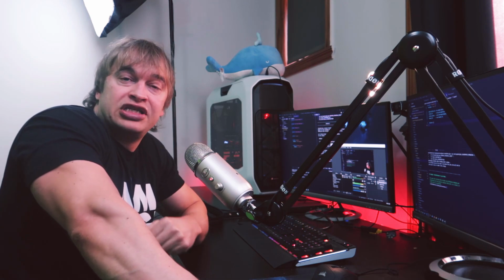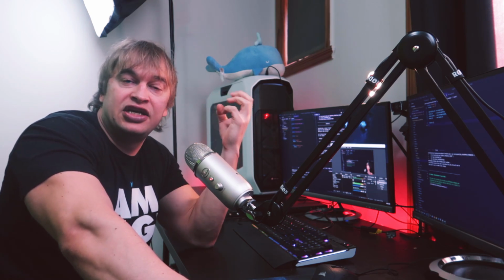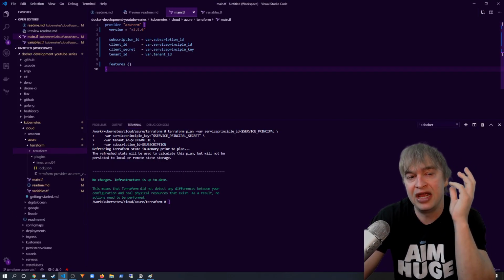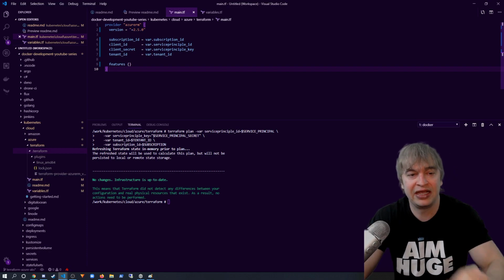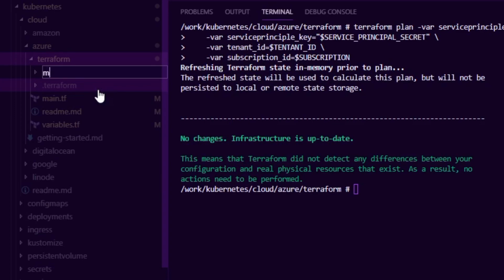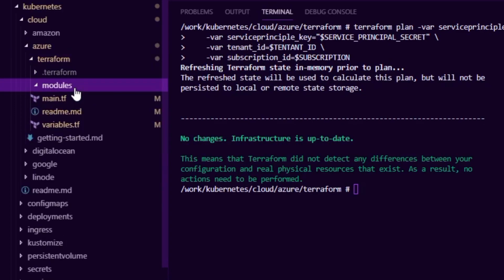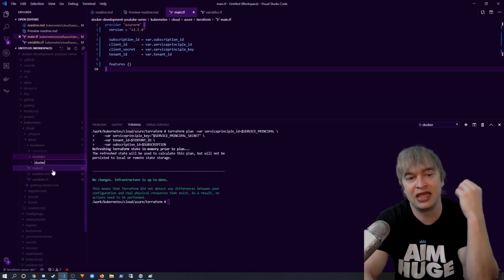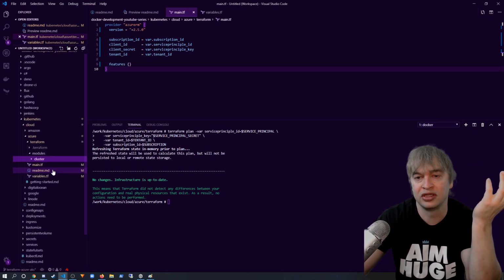Now, Terraform has the concept of modules. Modules are a great way for stitching together multiple Terraform files, which keeps your main Terraform file simple and easy to read and understand. So what we want to do is create modules. We don't want to literally put everything into the same file because it'll make it really hard to read and digest. So in my Terraform folder, I'm going to create a new folder called modules, and I'm going to create a separate module for spinning up Azure Kubernetes. So I'm going to create a new folder inside here called cluster. And you can create any kind of module folder structure that you want that makes sense to you.